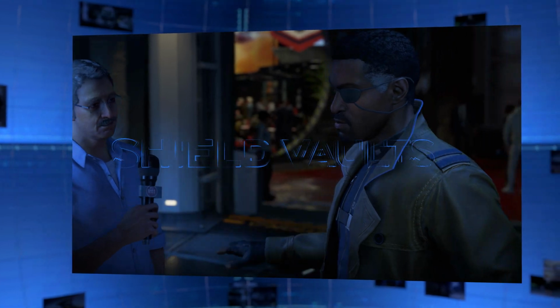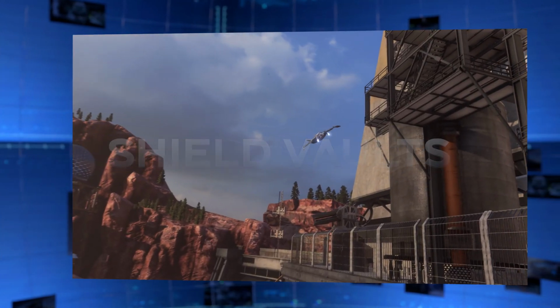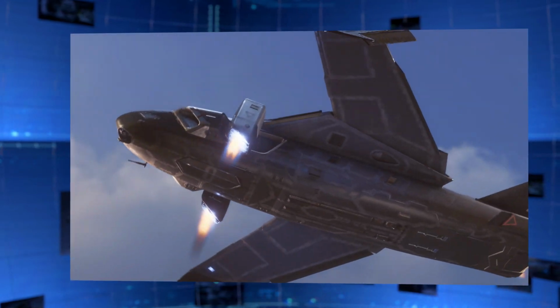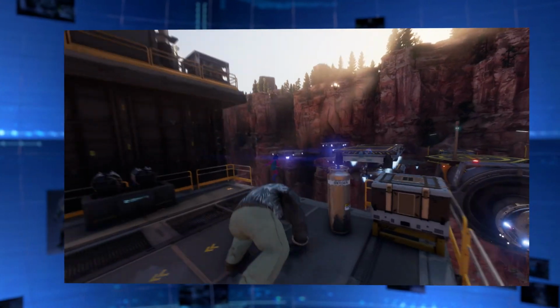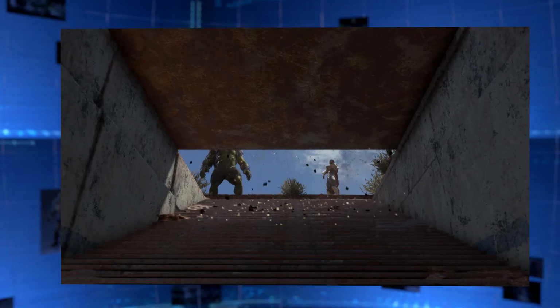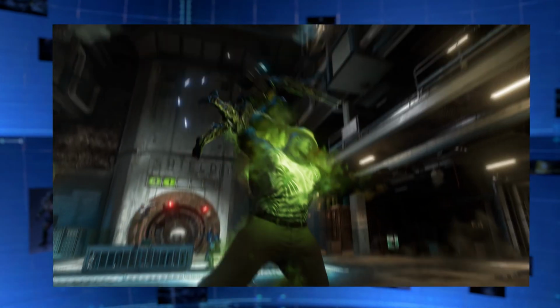Nick Fury vanished after A-Day, but before that, he set up hidden SHIELD vaults around the world. You can unlock these treasure troves of resources, weapons, and secrets. That is, if you can locate their coordinates within a mission when they appear. A few curious beta players found one of these secrets.